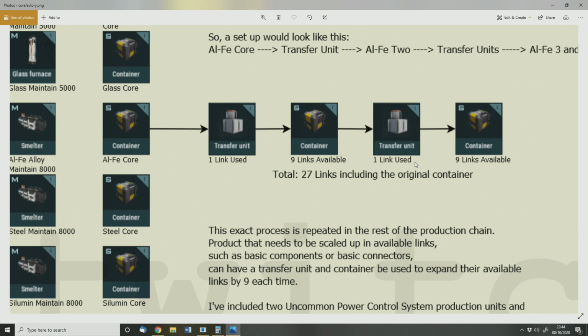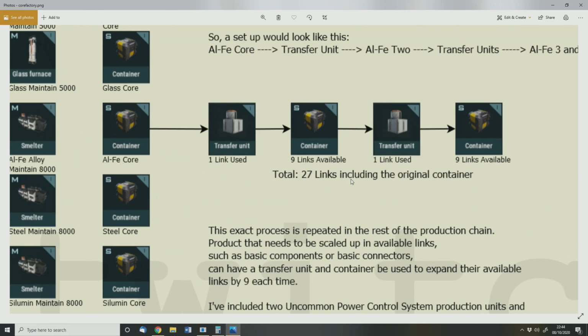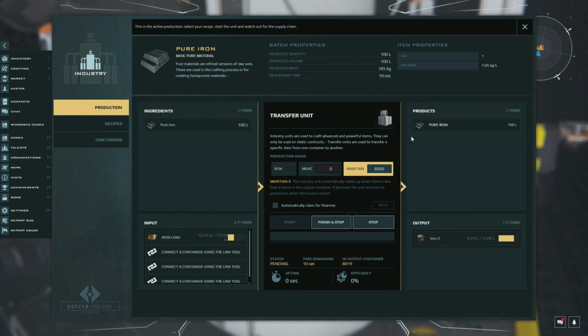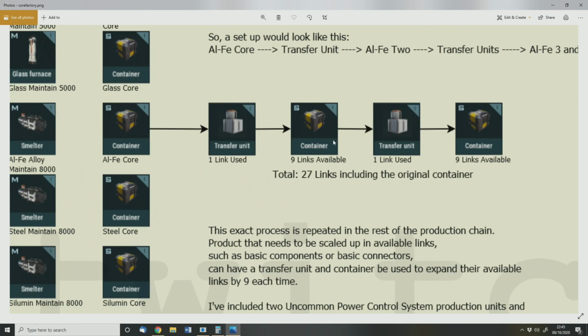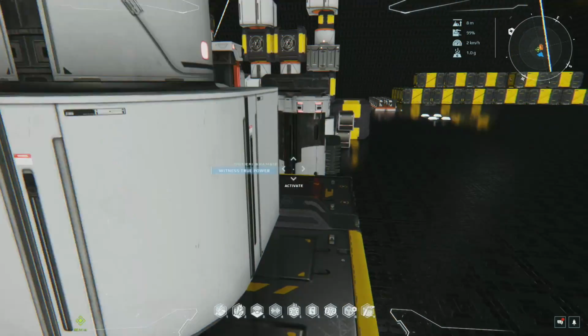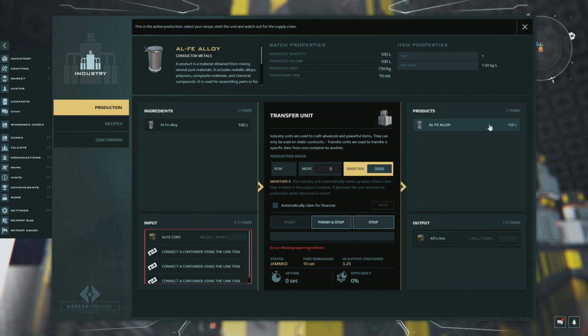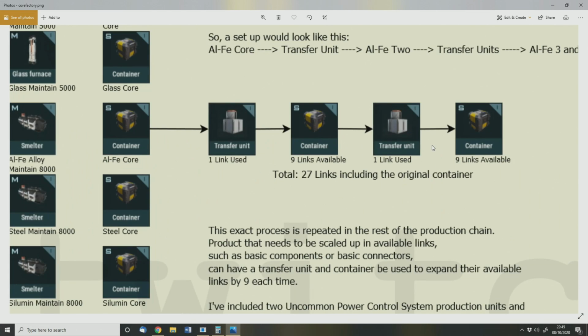The other thing to consider here is the rate at which a transfer unit can move products. So are the 9 units that this container is linked to draining too much iron for this transfer unit, or Alpha, sorry, for the transfer unit to be able to keep up with? And so for iron here, you see that we can move 100 liters of it every 10 seconds. So that's generally way more than enough. And for our Alpha here, again, it's 100 liters every 10 seconds. My suggestion is don't overcomplicate it.